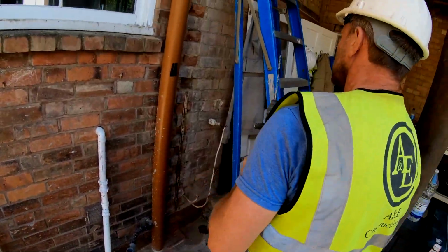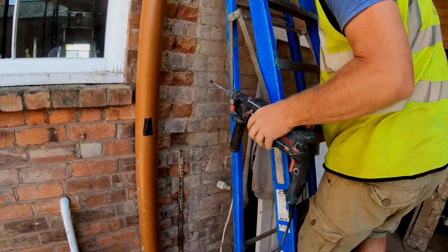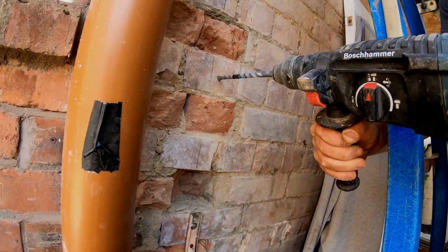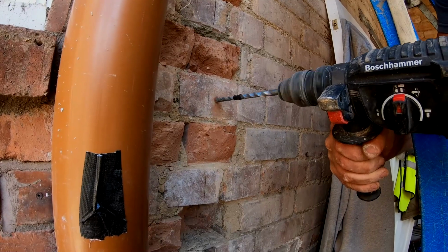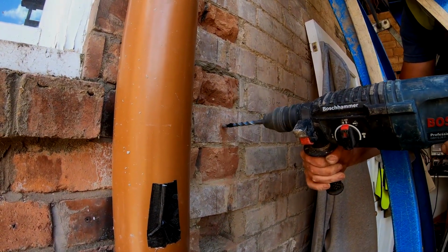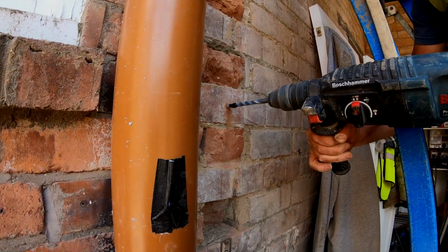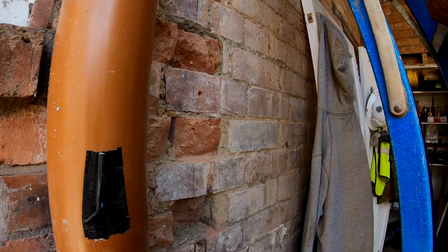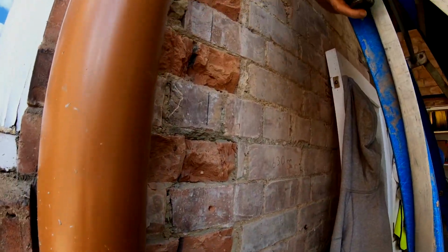So next up, get your SDS drill. Like I mentioned a minute ago, we've taped over the end to the right depth, which I believe is 55mm, and then we drill. Just down to the tape like you saw there, and then Alex knows that's perfect.